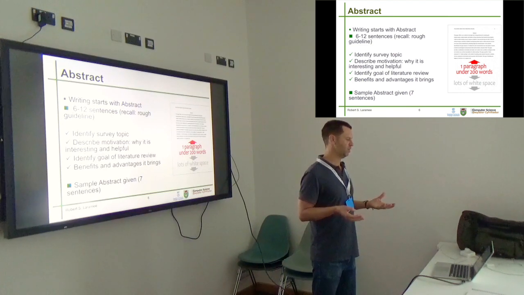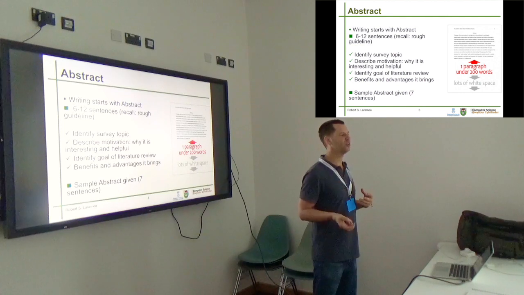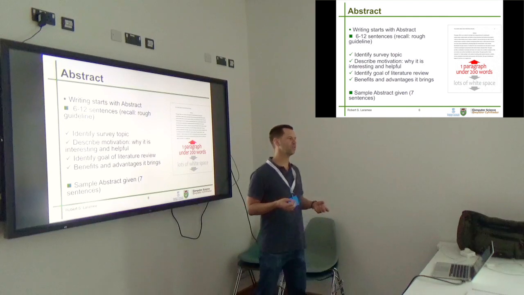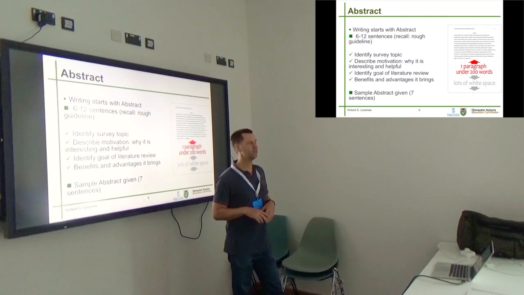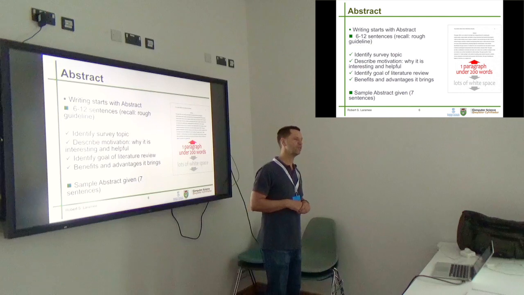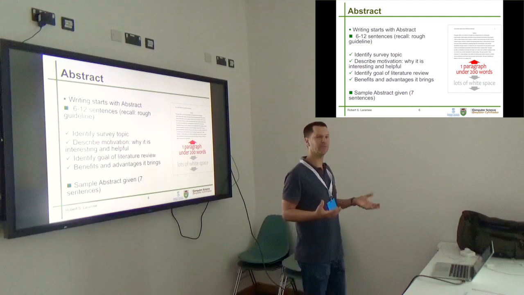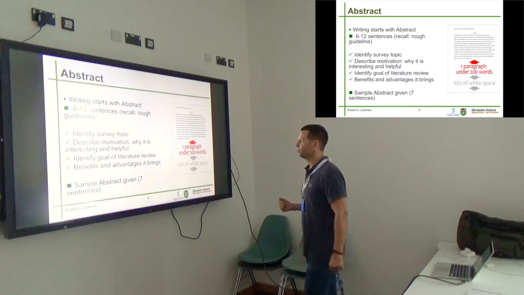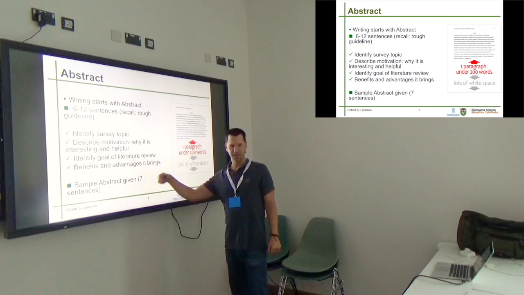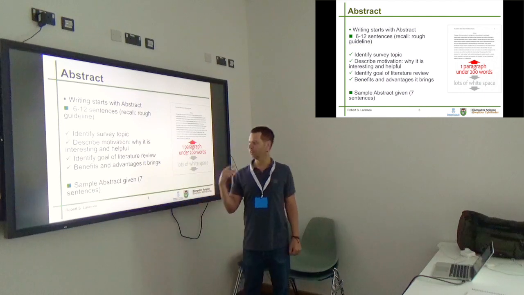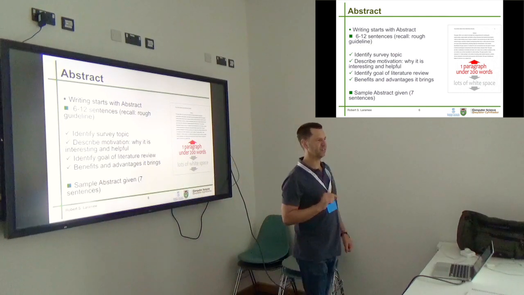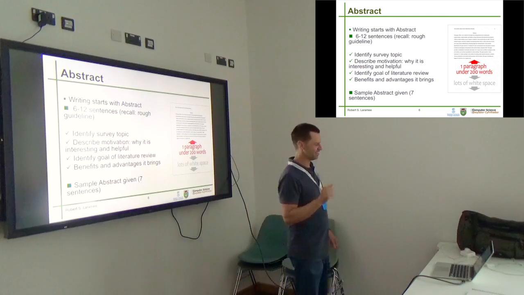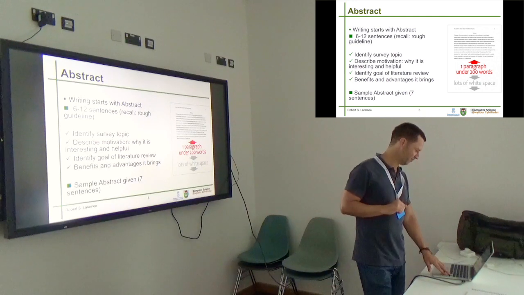So typically it's good for beginners to the field that want a first overview, and it's good for experienced researchers as well because it provides directions for future work. So it helps everybody keep up with the massive volume of literature. And we do provide a sample abstract in the how-to manuscript, and just for the fun of it, I went back and counted the number of sentences, and it's 7 sentences. That's a very rough guideline.